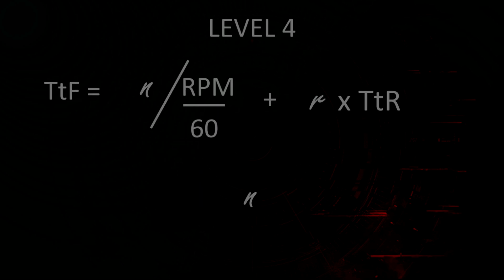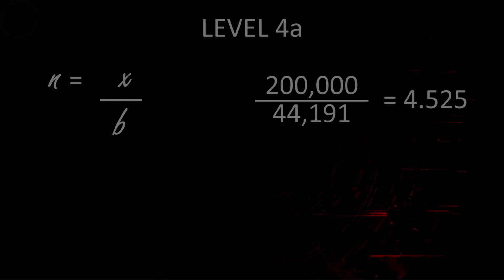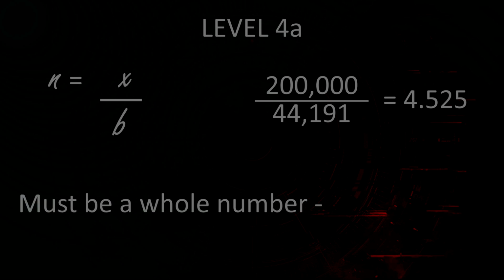Level 4 is realizing that there is in fact a small problem with N being the number of bullets to reach X. The number of bullets is the total damage, that's X, over your bullet damage. But if we do a simple calculation and say that X equals 200,000, and we've got alpha FAMAS, and our base damage is 44,191, we get 4.525 bullets. But obviously, you cannot fire 0.525 of a bullet. That small problem is very easily taken care of by making sure that N is always a whole number. I'm going to represent that with just N dash.